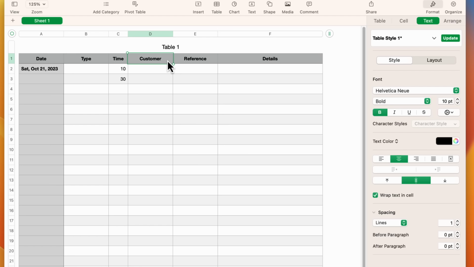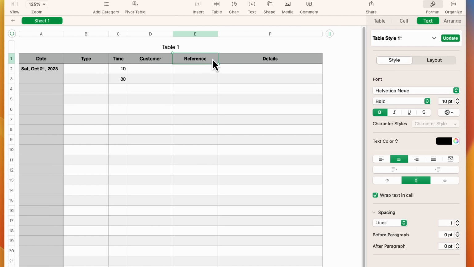This is just me. Now the next column I have here is customer, which you may or may not need. If you're in a situation where you do support or talk directly to customers, it may be important to put that customer information in this log sheet. Also, if your customer list is quite short and it doesn't really change that often, you could use a pop-up menu here as well. That way you don't have to constantly re-enter the customer names. But for the sake of this tutorial, I'm just going to leave the formatting of this column to be automatic, so it will just be text.